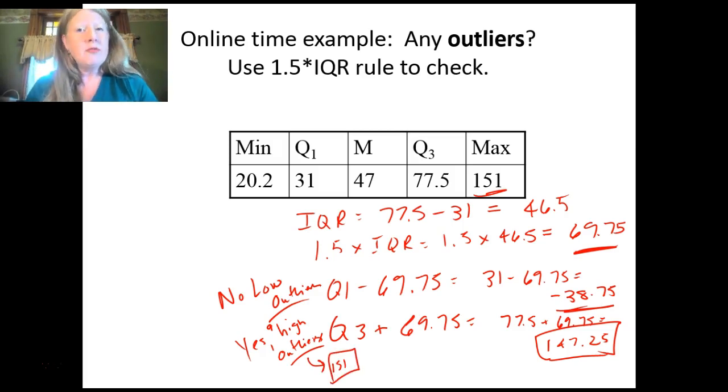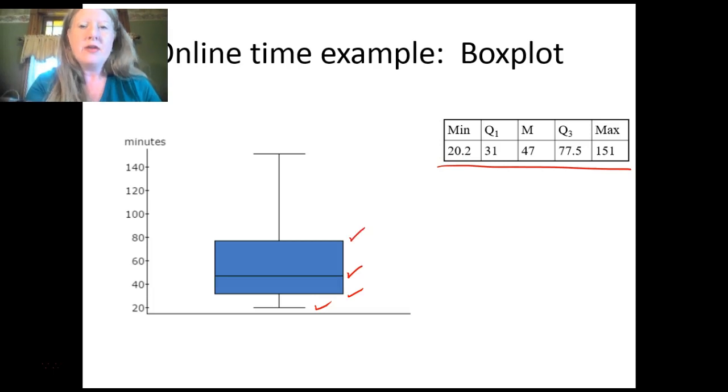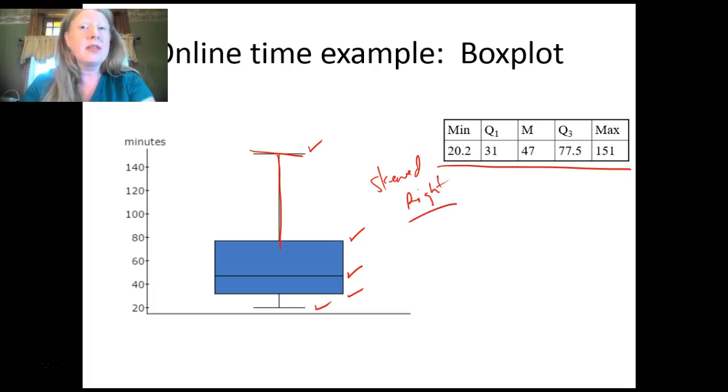Very quickly, hopefully you took some time to create a box plot. If you made the box plot based on the 5-number summary, it would look like this. Remember, we have our minimum, quartile 1, the median, quartile 3, and then the maximum. The median is closer to quartile 1 than it is to quartile 3. We have a large tail going toward the larger values, so I would say we have a distribution that's skewed right. Hopefully that's what you were thinking about as well.